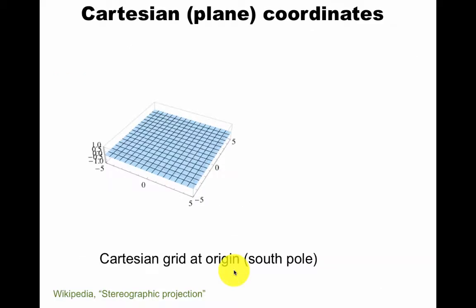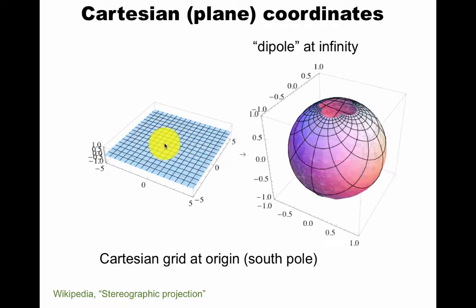So let's pick a Cartesian grid at the origin and let's consider Riemann's sphere. So he says complete the plane with a point at infinity, which is the same in every direction. You will have already heard about this in complex analysis, but you may not have realized that unlike in the usual case where plus and minus infinity are totally different, in the Riemann sphere they are the same—they all lead to the north pole. So if you want a flat grid here, this grid will look funny at the north pole. We'll see later why this happens. Here's a nice video. Sometimes this is called a dipole. It looks like the electric field of a dipole chart if you're familiar with electromagnetism. Why that is, it's not so clear at the moment.